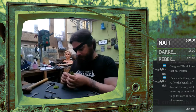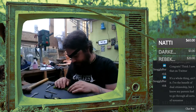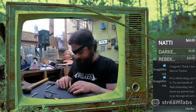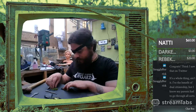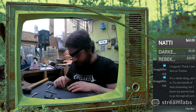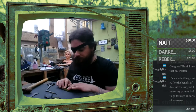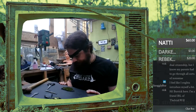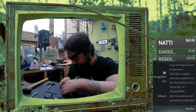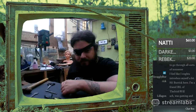Right. So I have to think of how it looks this way. This is the side that goes up to my eye. I'm just thinking about this. Do I want to sew these down or glue? I usually prefer to sew. I don't trust glue. I never trust glue.